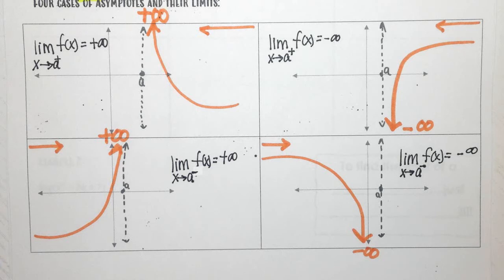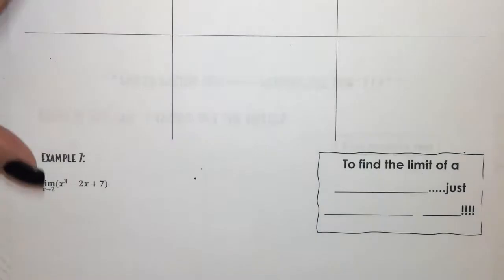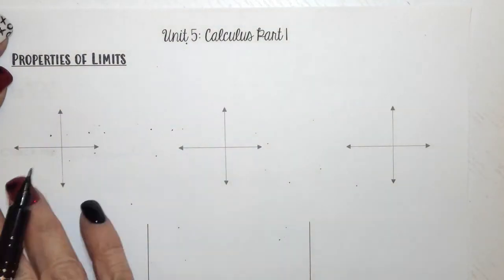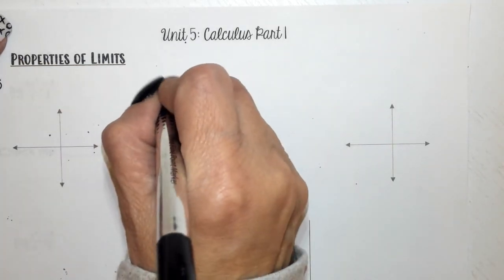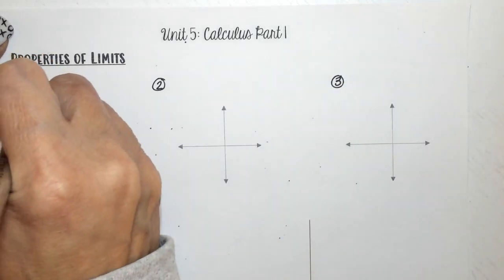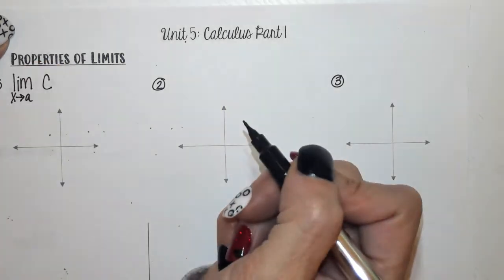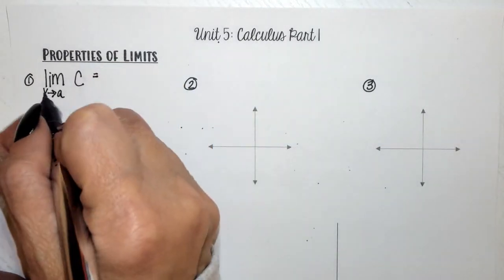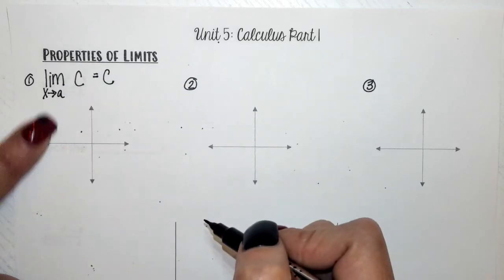All right. So let's take a quick second and let's look at limits and what they look like whenever you are working with them. These are the properties of limits. So there are three basic properties now that you kind of see what they look like. 1, 2, and 3. All right, the first one is the limit of a constant. If we take the limit as x approaches a of a constant c, whatever that constant is, it doesn't matter what it is, when you take the limit as x approaches a of a number, the answer is just that number.